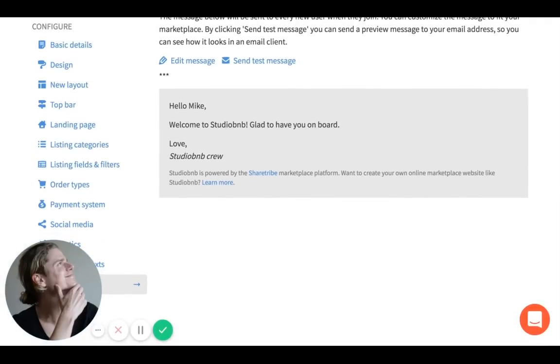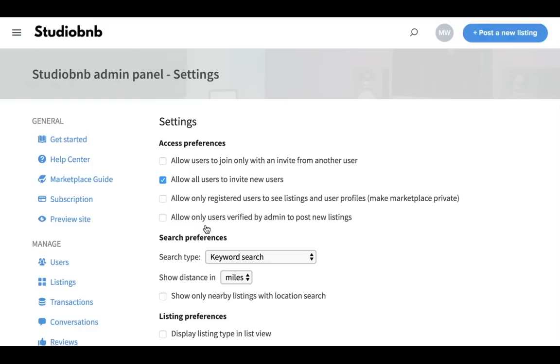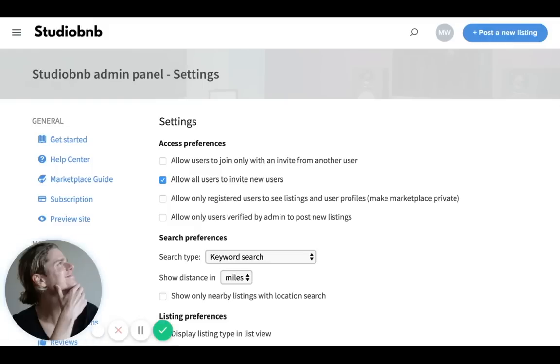And then we're going to go down, and this is our main marketplace settings. And this is pretty much the last step that we're going to do to set up the entire marketplace MVP for Studio B&B. But some different preferences is allowing users to only join with invites. So if you want to close off the user registration and take advantage of invites, you could do that. Allow users to invite others. There'd be a field there, so we don't really need this because we're going to allow anyone.